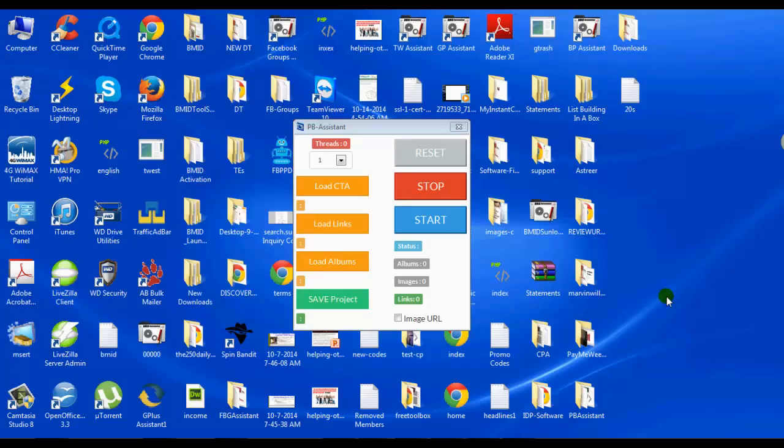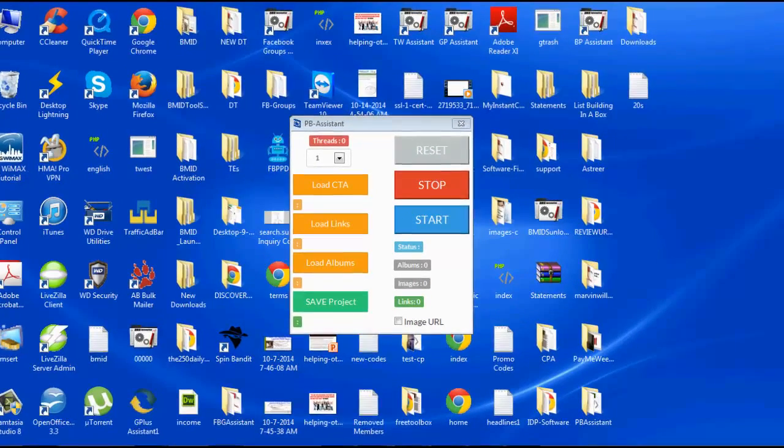Which means you can create 200 or 300 ads within about 5 minutes, and then put all that into the Spin Bandit, format it correctly, so that you can now use it inside the Build My Income Daily Backpage auto posting software. Let me just go ahead and show you all that and how all this is done really quick, and how you can spin them within a matter of about 5 or 6 minutes. So I'm going to go ahead and load my file.